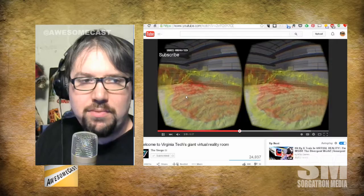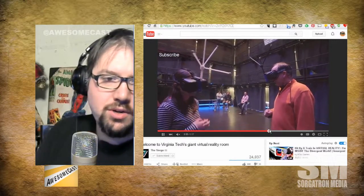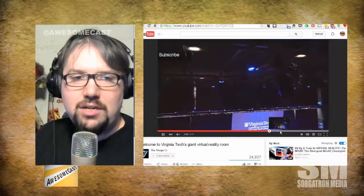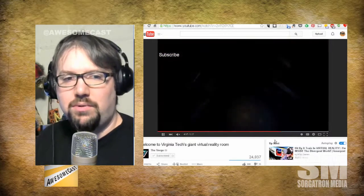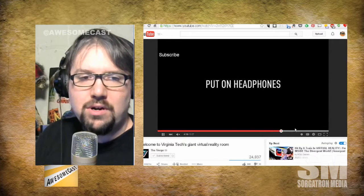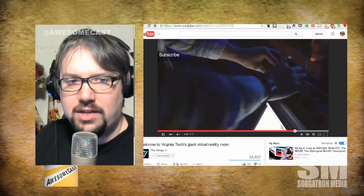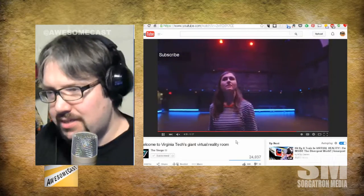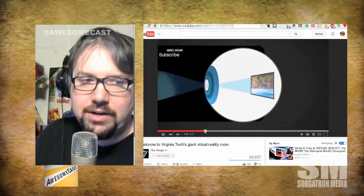So not only can you walk around and interact with people and objects in the same space, they also show a tornado simulator you can walk around and into. They can place objects and you can hear where things are in the room very specifically. They said it was more realistic than anything else — very manipulative in the best way, and very cool.